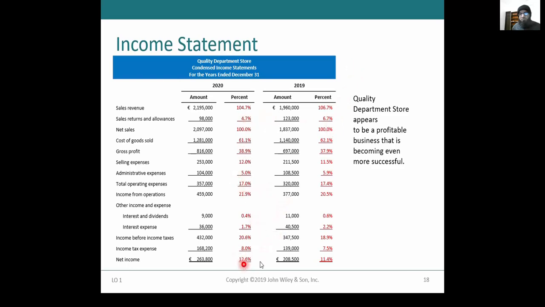So regardless of whether the profit is increased or decreased, this will remain 100%, right? Whether sales have increased or decreased, sales will remain 100%. So we are not comparing the increase or decrease between the 2 years. We are just comparing the composition. So the composition of cost of goods sold was 62% last year, whereas this year it is 61%. So this is a good thing, right? That out of 100% of sales, our relative proportion of cost of goods sold is decreased. Our relative proportion of selling expense has slightly increased, and administrative expense is again slightly decreased. And this is how 21.9%.